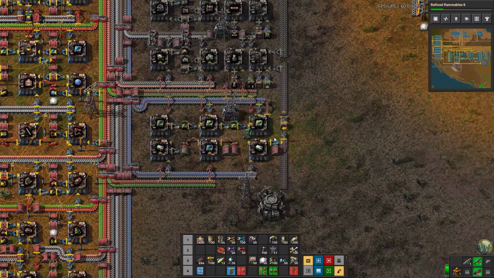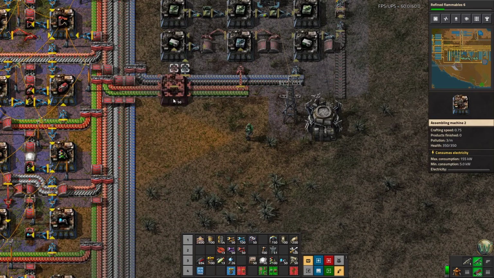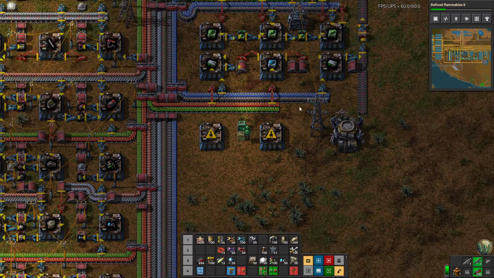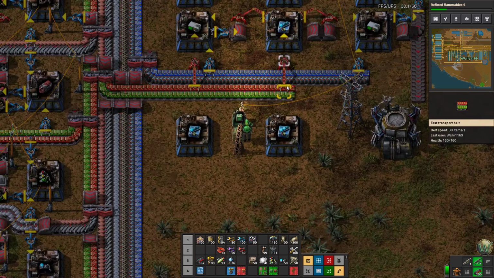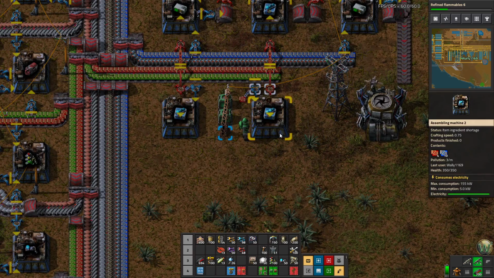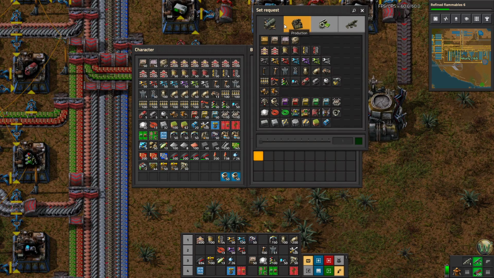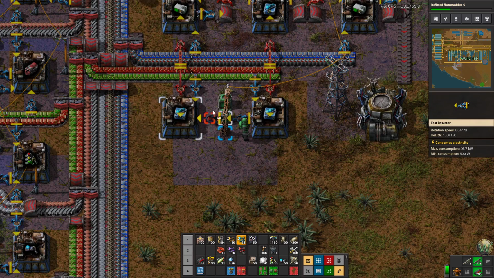The other thing that I want to do, actually, that's potentially something we could do one way or another. Yeah, let's do it. Let's set up another array here of once again the speed modules 1 and 2. Oh, sorry, I'm in the way. And then this can go... This can request speed modules 1 if there are any in the system. That's fine. And then this can output there and then there.